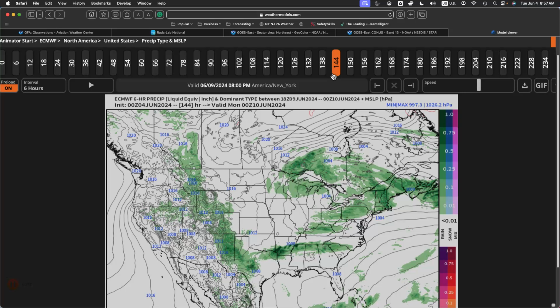We'll start with that first. In the lower to mid 50s over the northern interior and upper 50s to lower 60s along the coast. High temperatures now ranging from the lower to mid 70s over the interior, mid to upper 70s along the coast, and upper 70s to lower 80s in the Delaware River Valley.